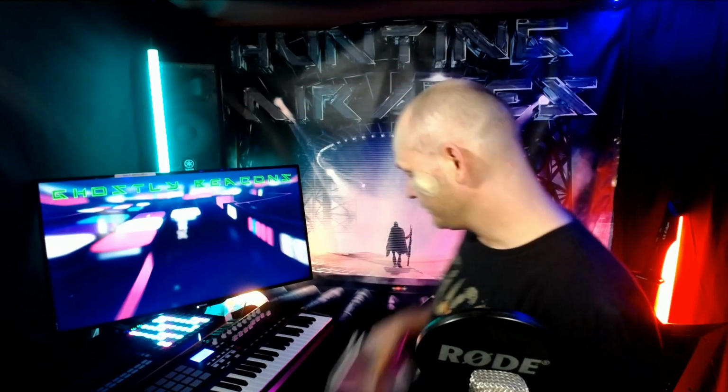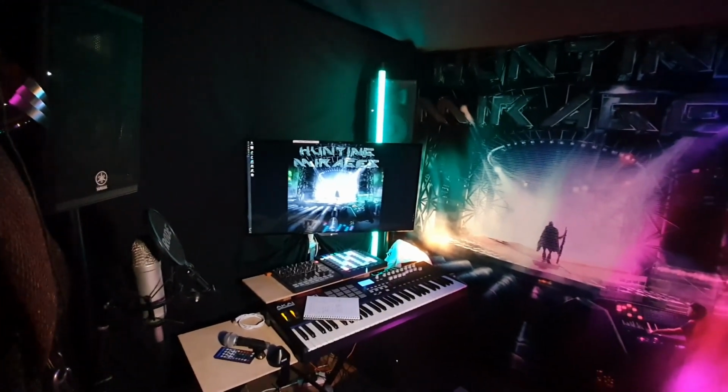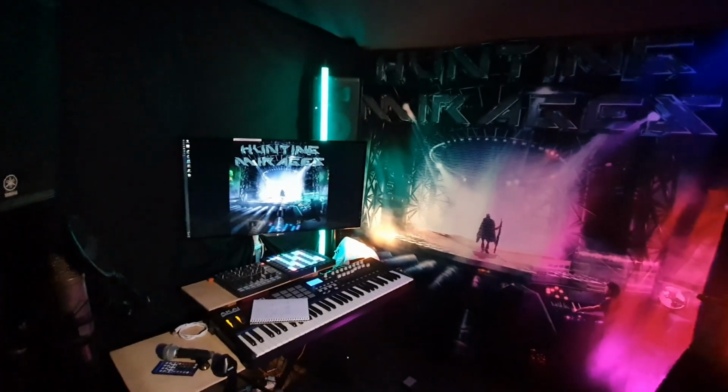My desk is gone out of the booth. It's now a stand-up situation, so I won't be sitting down to give my vlogs anymore. I've got all the chairs and everything out. I've put some carpet on the ground, which is nice. I've set up the lights. I've got the screen above my keyboard gear now, which looks great.